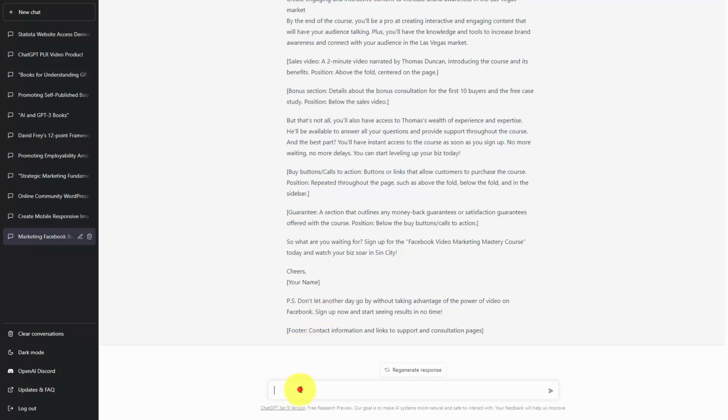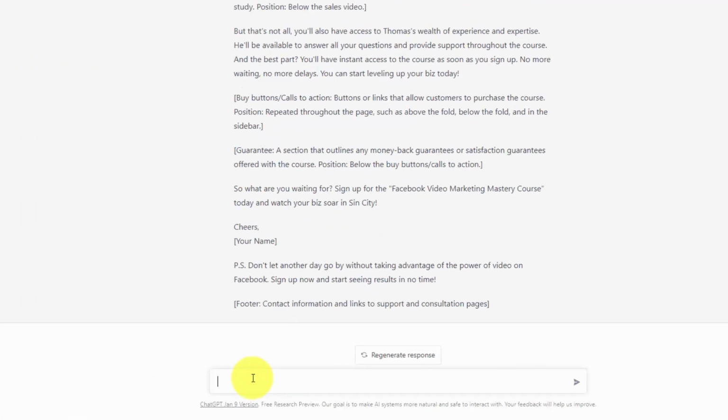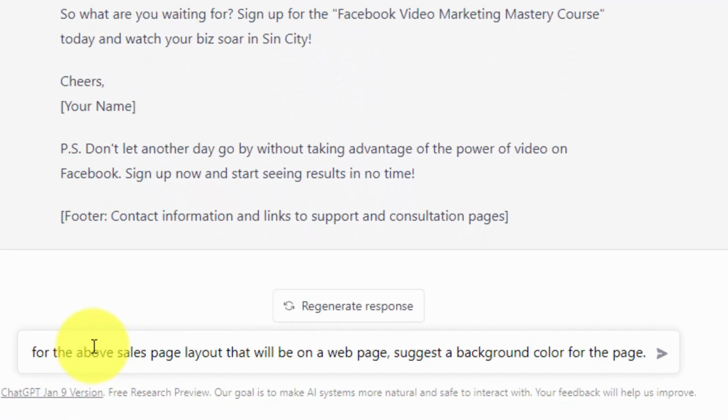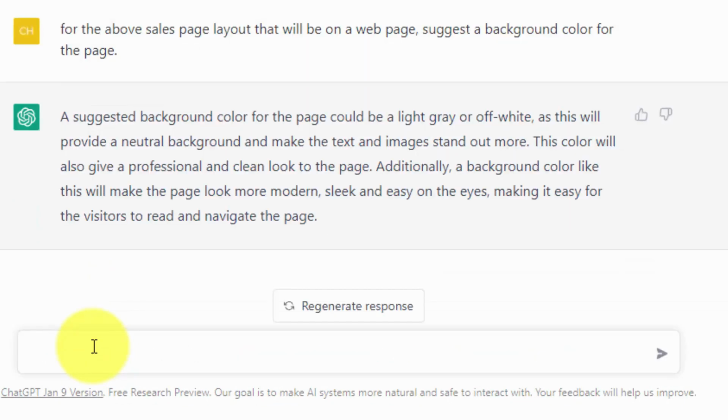The first suggestion we're going to ask for is a background color. Now, once again, we are talking to a machine, and it now has context that we have been giving it in one conversation about one subject. So now we're going to ask for a specific aspect of the layout. And so we are going to give it this prompt. We're now going to click Enter. And ChatGPT gives us a suggested background color, which we can test to determine if that's what we want to do.